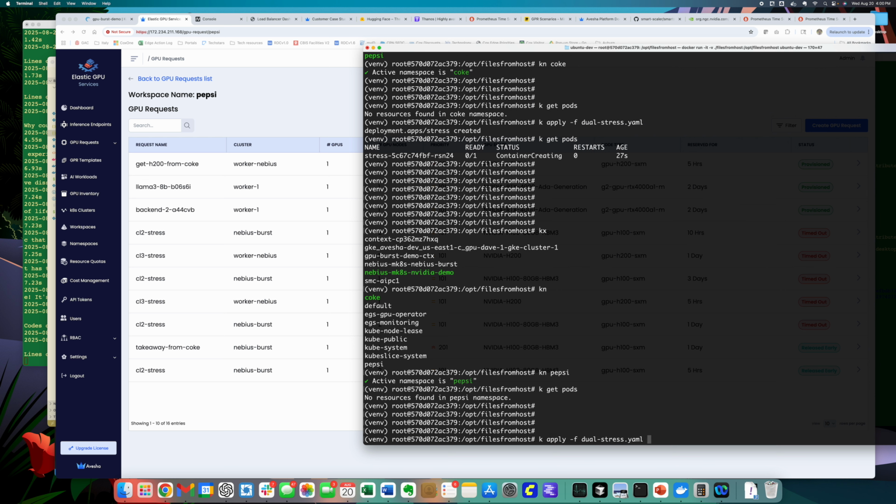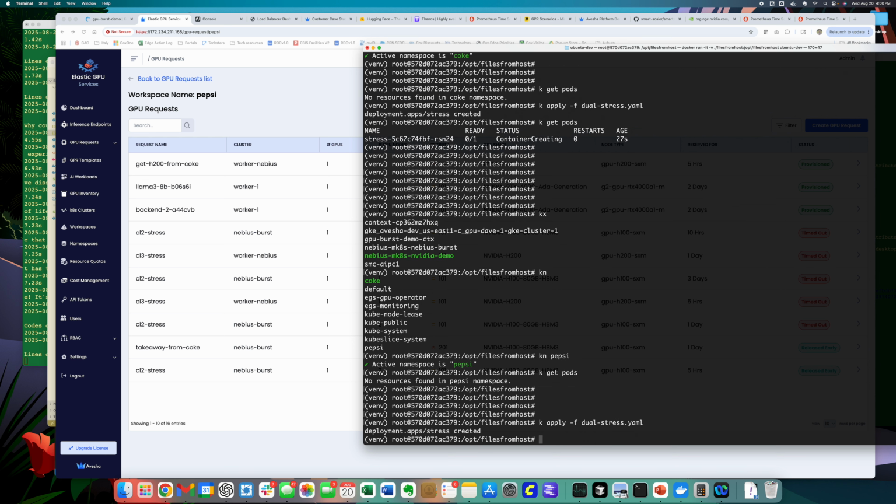And we have a convenient little stress test that we can deploy just to exercise this GPU. And what you'll see is the H200 has now been assigned to the Pepsi workspace. So this workload that I just deployed should be running. And it is. It's just getting ready through the pending state.